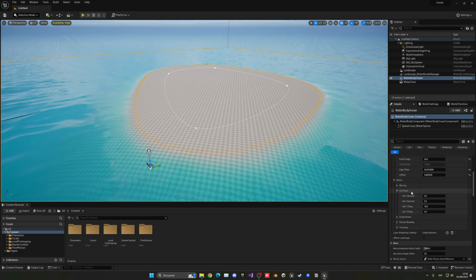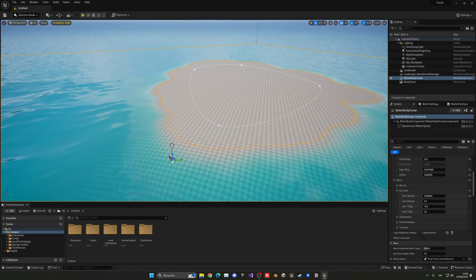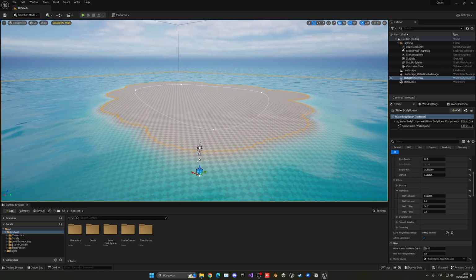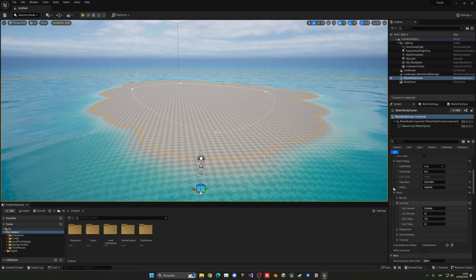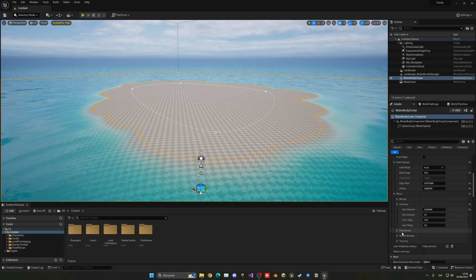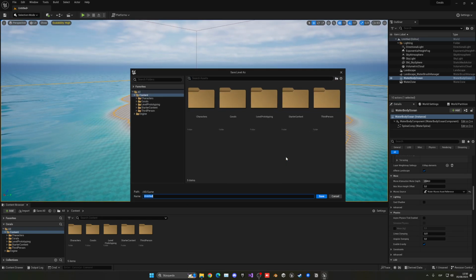A cool thing I like to do is add some coral noise. As you can see, it'll just add some kind of effects into the borders of the island and make them, you know, just a bit more, let's say, interesting. You know what I mean? And of course, there are many more settings that you can go ahead and touch, but I'll leave that for you to play around with. Okay, so now what we're going to do is save the level.